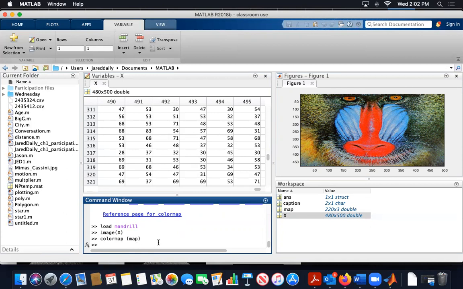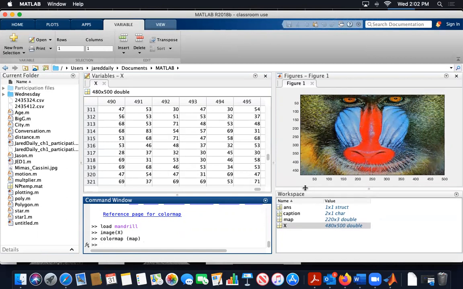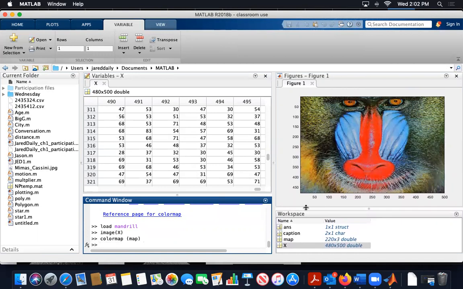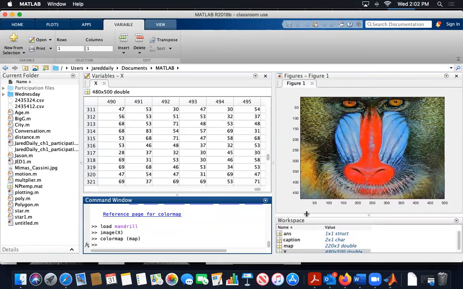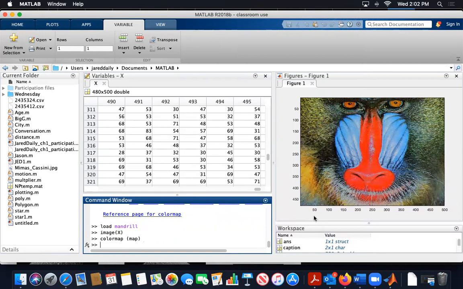Also, you have to be aware of the scaling of your image. You can see here that this side of the image is scaled from 0 to 450 and then a little bit more, so it's 500. And this one is also 0 to 500. So these two sides should actually be equal in length, but MATLAB doesn't make them equal in length. You have to make them equal in length. You can either drag it like that. There's also a command for making them exactly equal in length, which would be more like the realistic picture when we'd use the color map.